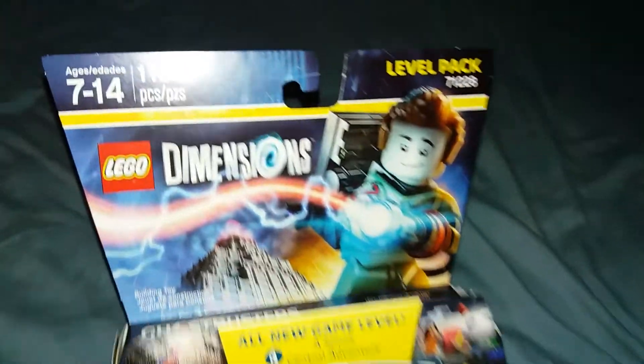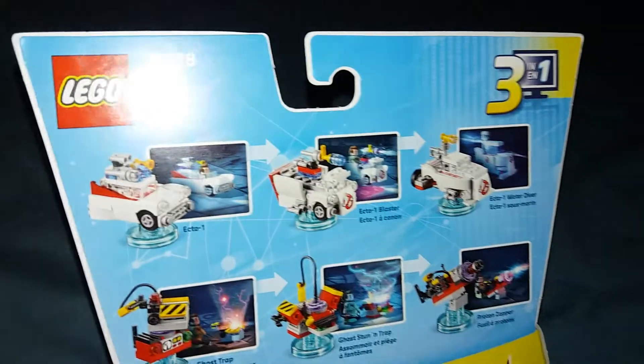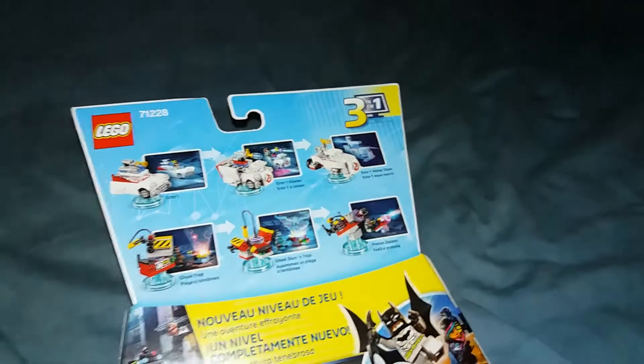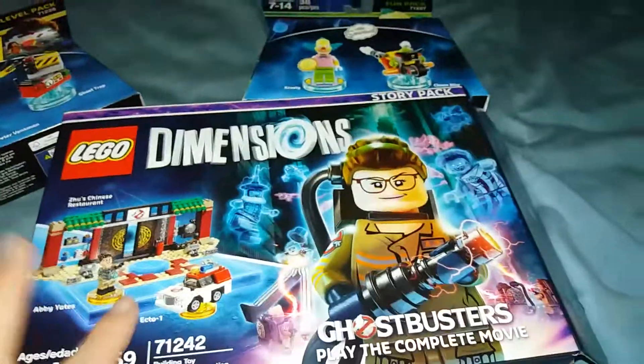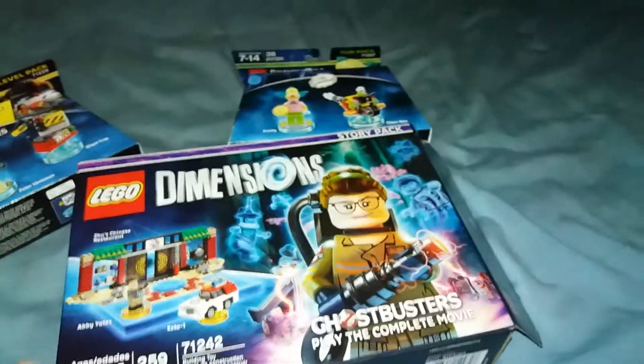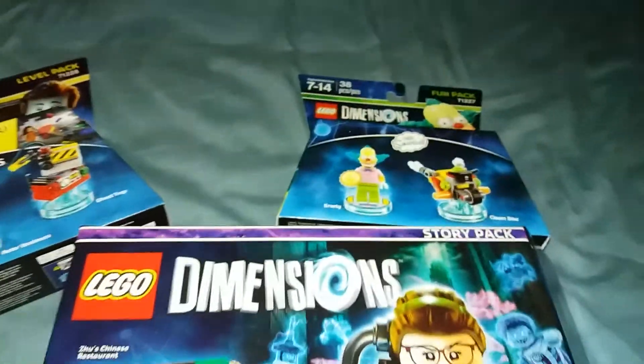And the last one — I already have this pack, but it was bundled with those. It was on Amazon for like $30 instead of $90, so pretty good price. I think I actually reviewed this one — I can't remember, but I might have reviewed this. I'll have to look. But yeah, that's my small haul here. The big thing was this — that's what I was looking for. It was $30 and it's normally $50. And I got Crossy — that's a good pack too.